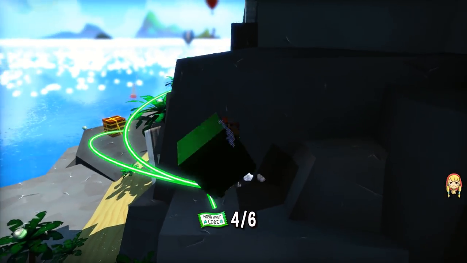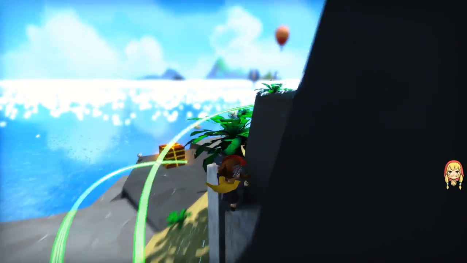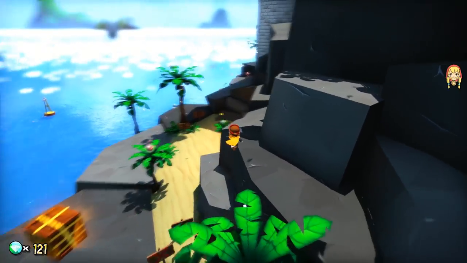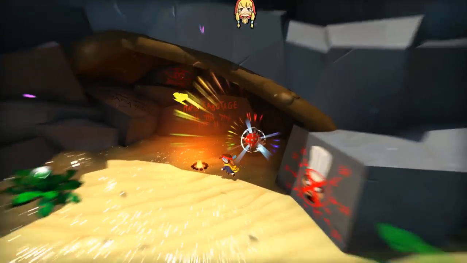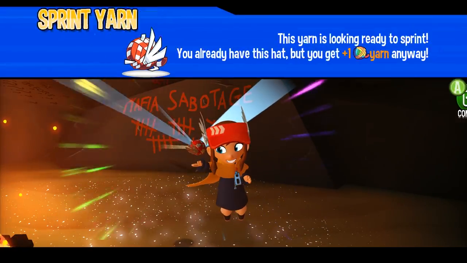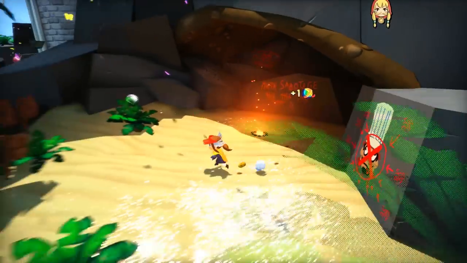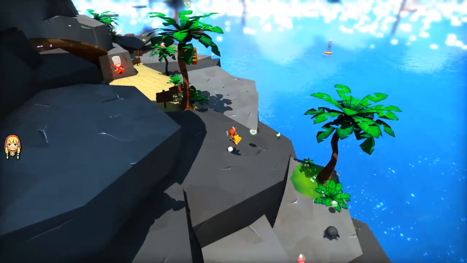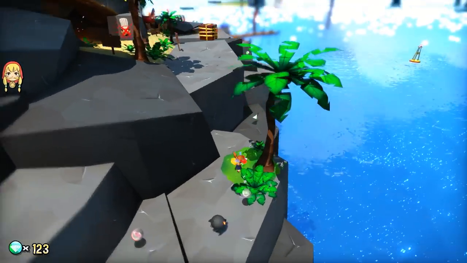Okay, so the remaining two are over here. One's down low, one's about even to where I am. Hopefully we get some kind of, like, slow fall ability as we go further. Okay, oh. Another sprint yarn, which we don't need. So I think, once I find, like, the next blueprint, effectively, for something, we'll get the ability to do that.